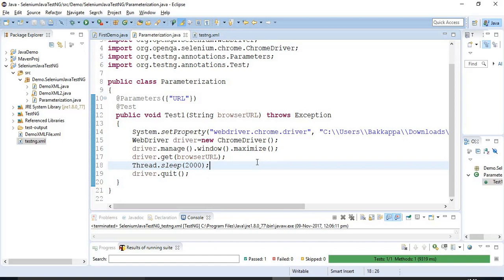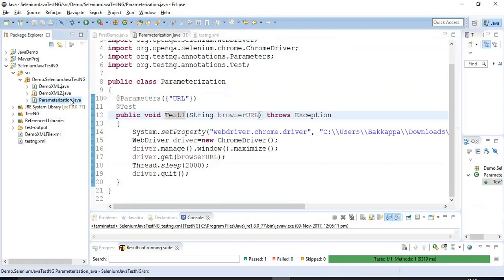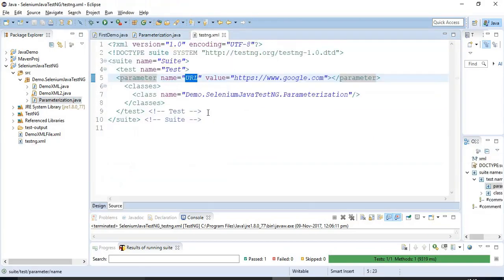I'll explain one more time what I did. I have written one simple Java program, a Selenium automation script that contains only one test1 method. After that I have converted this particular class to the XML file, and I have mentioned one parameter called URL. So I have specified the value for that URL.